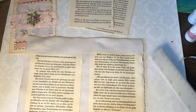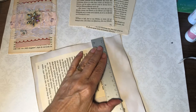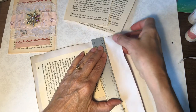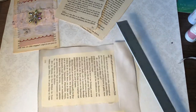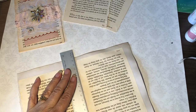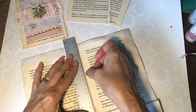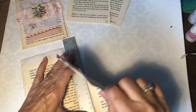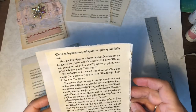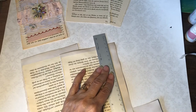I'm just going to rough cut this, and I'm leaving a little of the edge. Give it a little bit of a different look. And in hindsight, because I am doing that, I don't know if you can see, there's maybe an eighth of an inch between the book page and where I'm tearing. But like I was saying, in hindsight, since I'm doing this, I should have inked up the page edge, but that's okay.